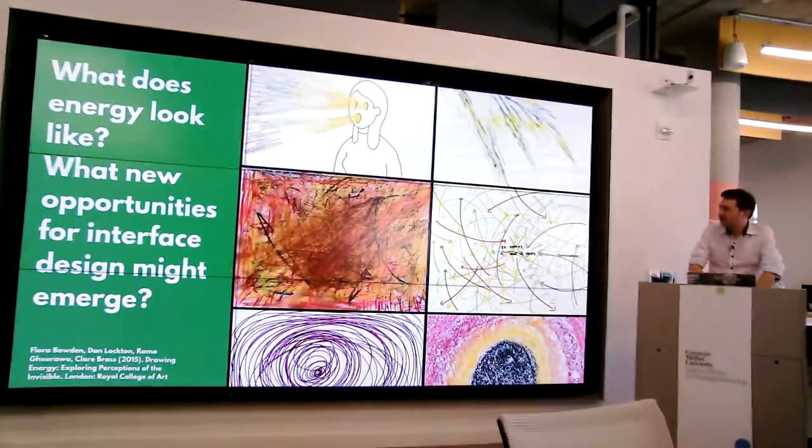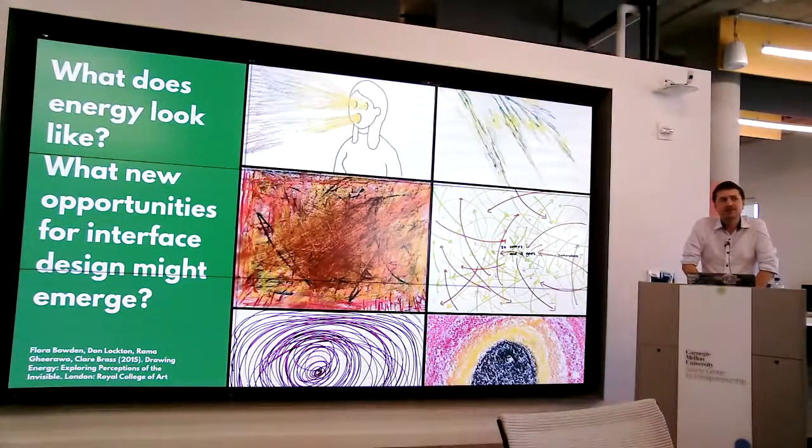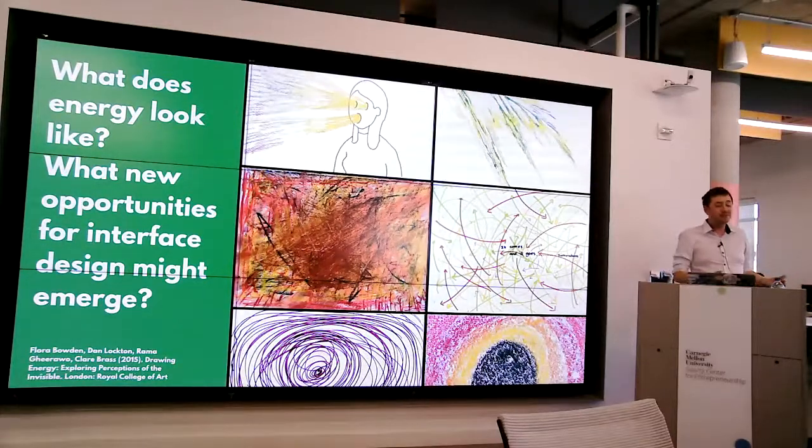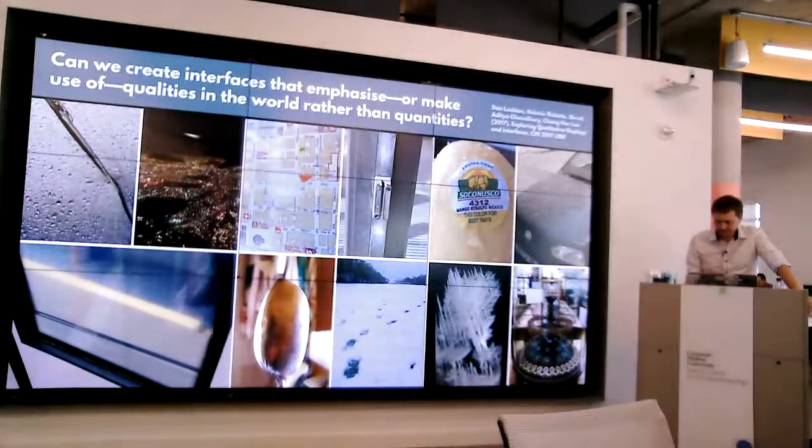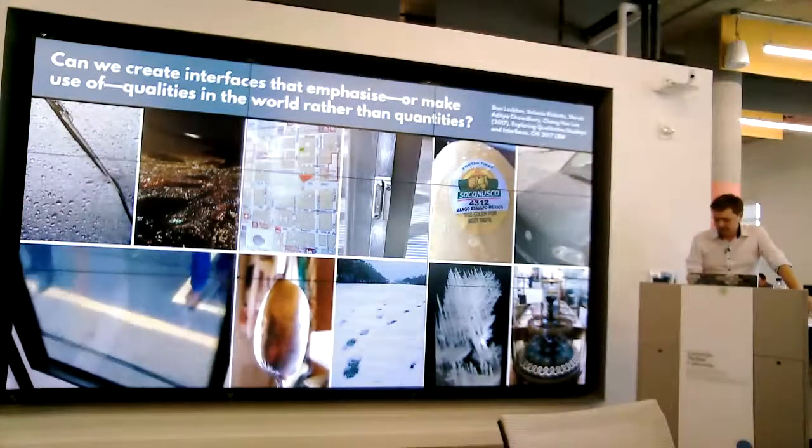I've done some work in the past on how people imagine energy, because there's loads of work on reducing energy use and businesses centered on new types of display and feedback methods. But there hasn't been much work on how people visualize this abstract thing that they're told to use less of. Do you visualize it in terms of numbers? Not that many people do. Some people do, but even the numbers are not necessarily correlated with what's actually going on. So this was work looking at people's mental imagery around this abstract concept and how you might then apply it to the design of new kinds of products.